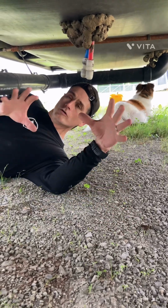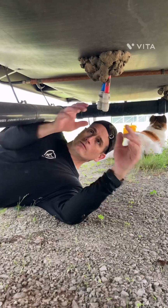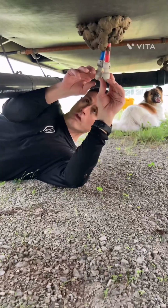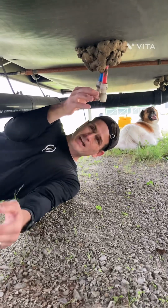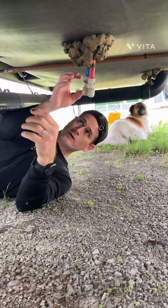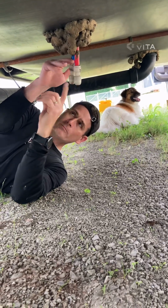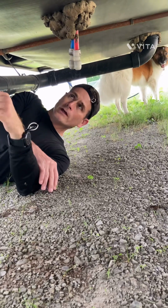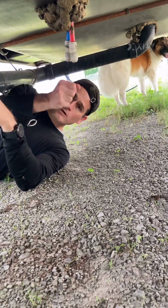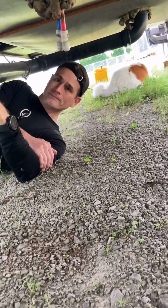All right, guys, so now we're in the underbelly of our camper here, and we've got our hot and our cold lines, and you see they've got these screw caps on here, right? And that's kind of a pain. So what I want to do, and I don't have it yet, is put a ball valve on here. To do that, we'll cut this PEX, and then we'll put the ball valve on with a crimp, and then when we're ready to drain it, we'll open the valve, water will come out, easy peasy.